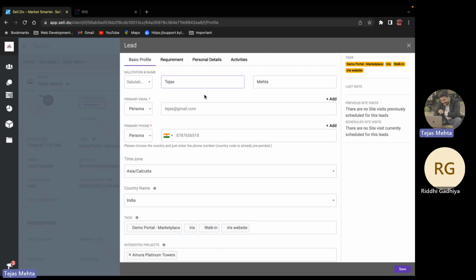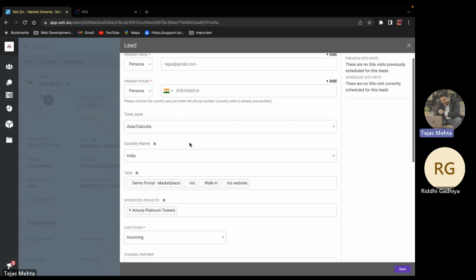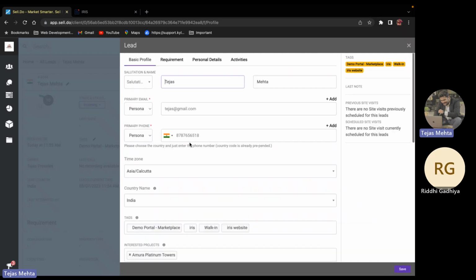Today, the market has become so competitive that reducing the delay and ensuring that the call goes to the customer with the least delay has become a priority. To tackle that and get away with human intervention, we have ensured that there is a system in place which automatically dials the lead and the respective agent the moment a lead is generated. Now, this call comes to the pre-sales agent, and I have picked up the call and I'm now talking to the customer. I'm going to take the basic requirements from the customer.